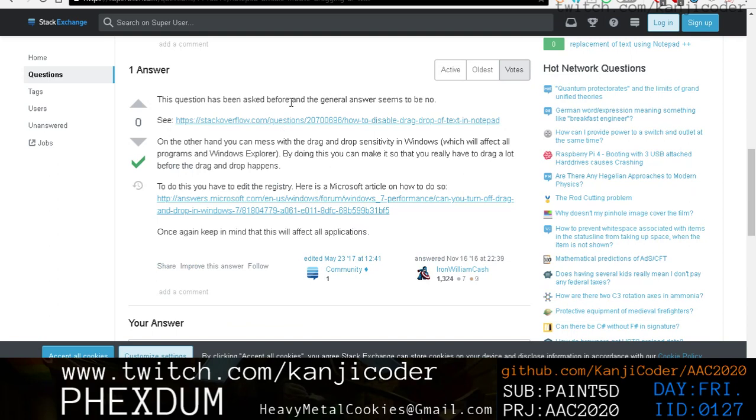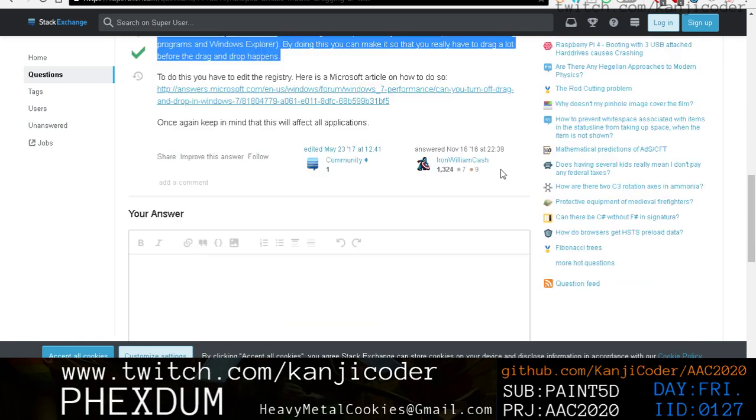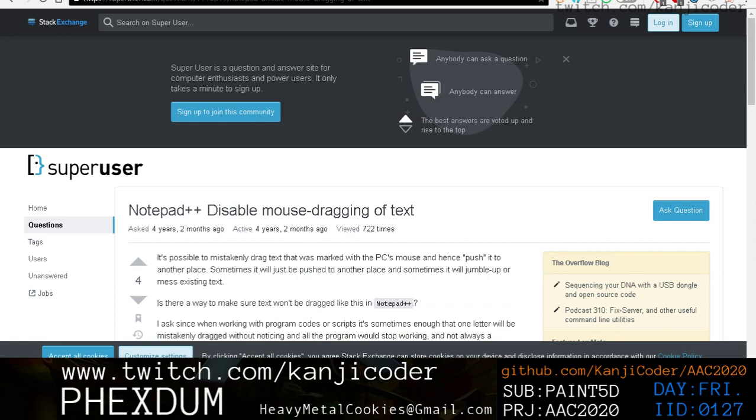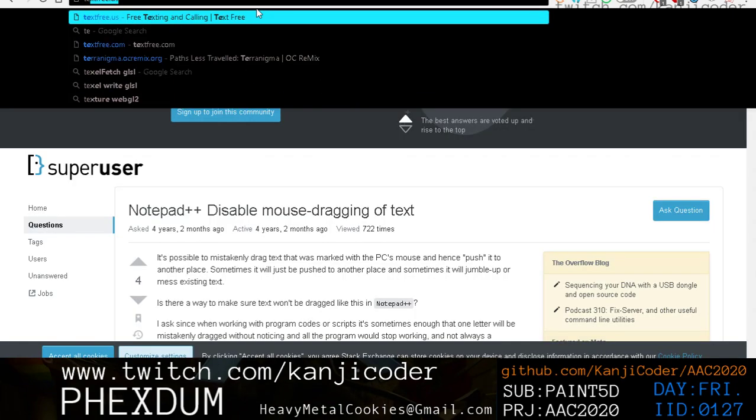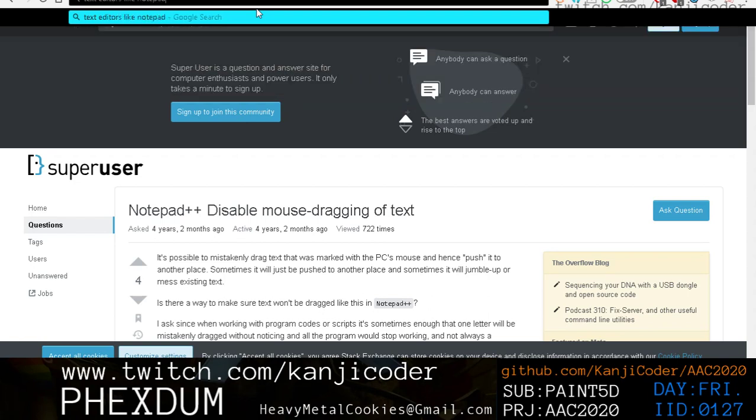The general answer seems to be no. So I guess the answer might be text editors like Notepad++ that don't drag and drop text.